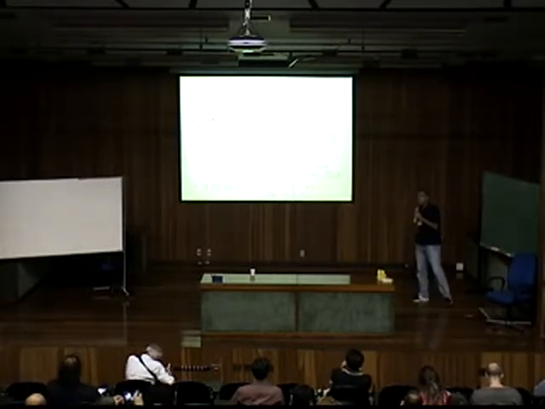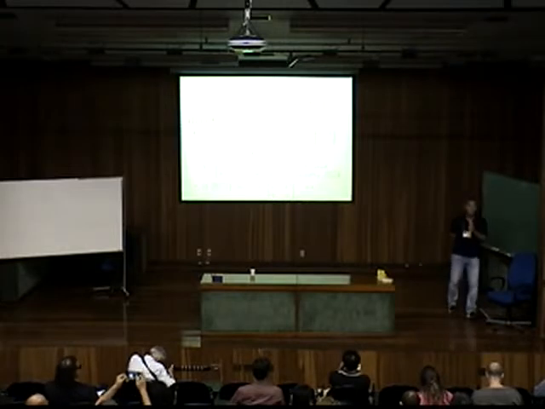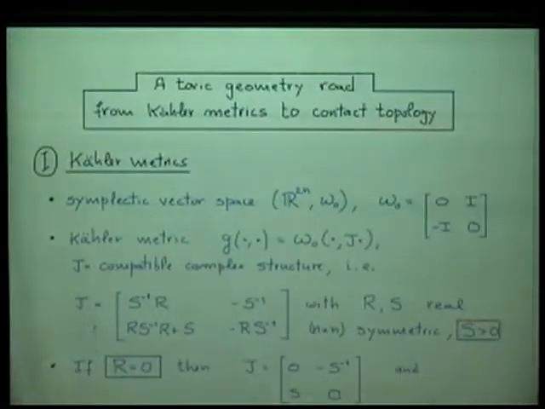So the purpose of this talk is to illustrate in a particular context how toric manifolds, which form a very particular but yet interesting class of manifolds, can be used for explicit hands-on constructions in some areas of mathematics. In this case, I'll focus on Kaehler geometry, and then towards the end, a connection with contact topology, following a road that I've been traveling in my work for at least probably 20 years.